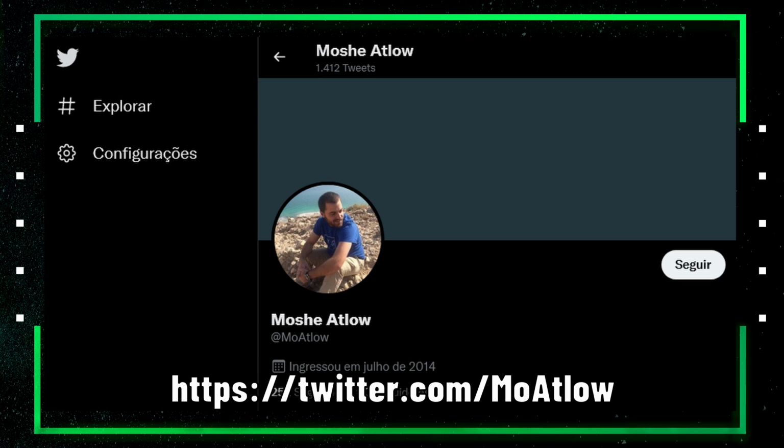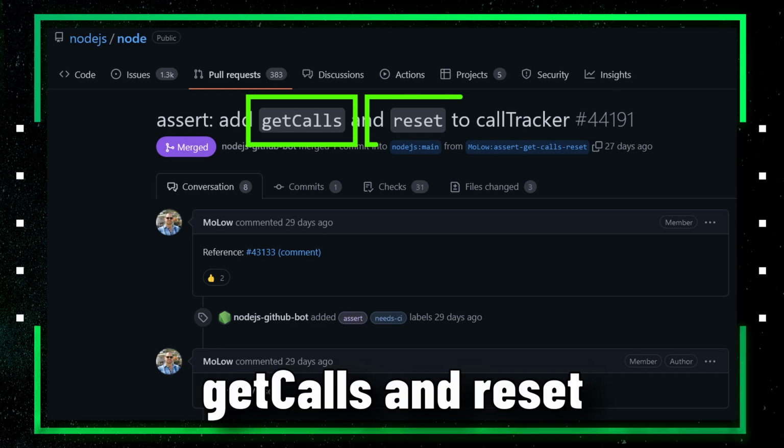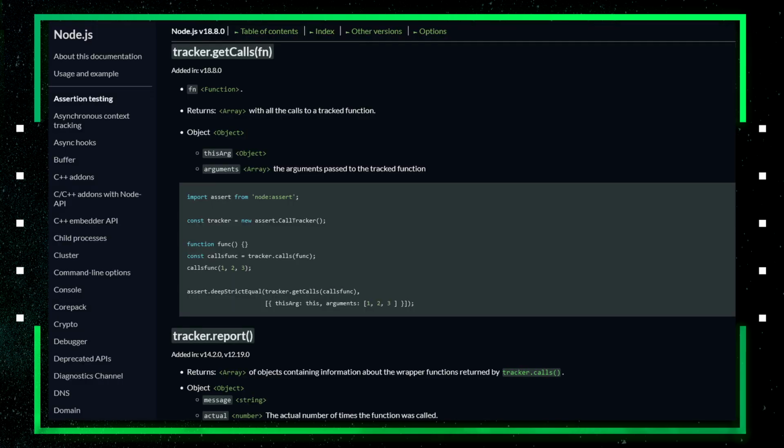And Mocha, the most active collaborator on the Node.js test runner nowadays, said he had implemented the feature but with a different design. I honestly thought it was way better than what I thought. He introduced 2 functions to the callTracker, getCalls and reset. Instead of introducing a new function to perform 2 actions, track calls and assert arguments, he kept the old function and added a helper to inspect the call details. So I closed my pull request and I approved his. This feature was released on the Node.js 18.8 and today we're gonna use it a lot.